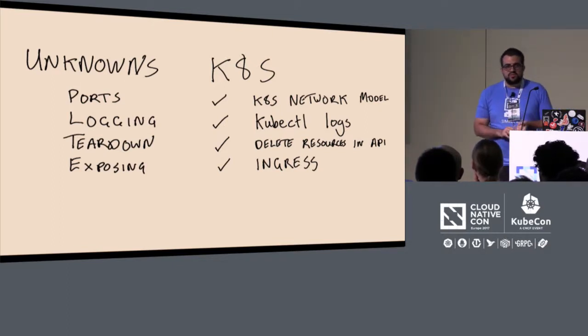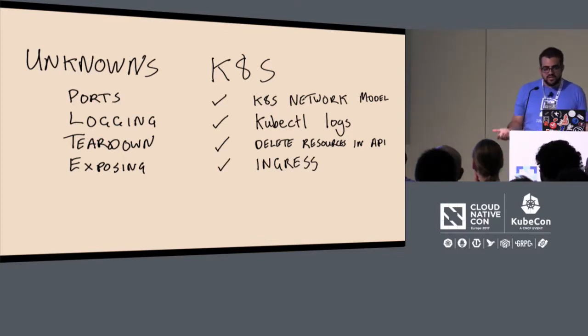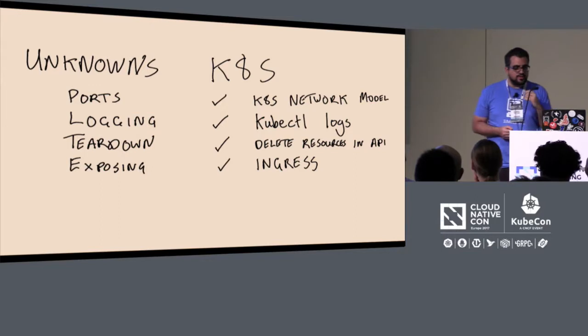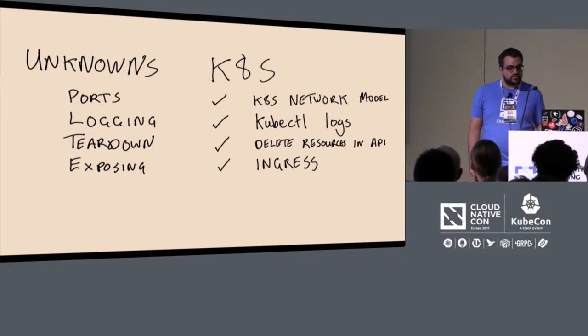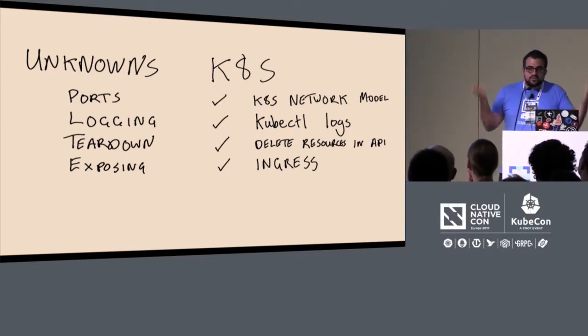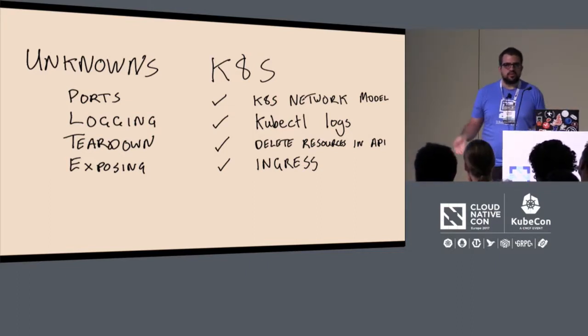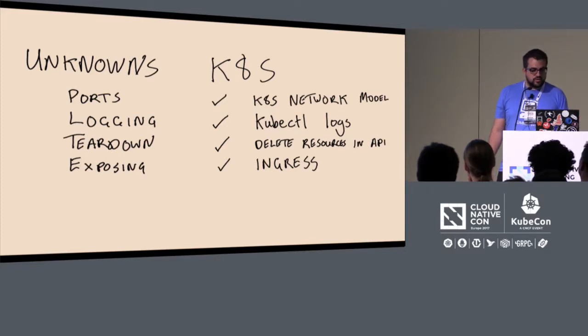Logging at a very basic level, you can get it from the command line, kubectl logs. You can get it from the built-in UI. This doesn't require any setup. And then if you want to be complicated, there's probably 5 other talks right now about how to do more clever stuff with logs. Tearing down: kubectl delete -l, delete everything with a given label. It's all gone, blown away. No worry that you're leaving stuff running around.